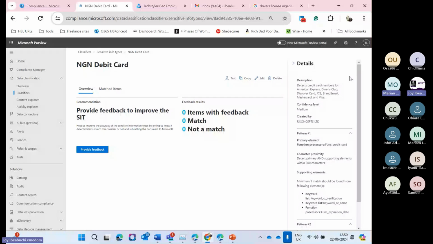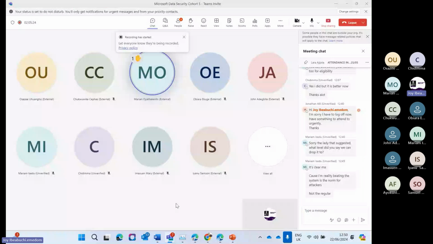No. So I don't know how to work my way around it. No, I'm totally agreeing with you. That's the problem. But I'm saying I'm now curious to know how to solve the problem, because that's a potential data breach. I like what we found out now, because that's a way a system can be bypassed in real life. If you create a regex for card and use the strict sequencing, somebody who wants to still infiltrate the system can do so. You would be confident as a compliance officer saying that I have a regex, right? But you have not known that there's a way to bypass the system. So that's where I'm going to.